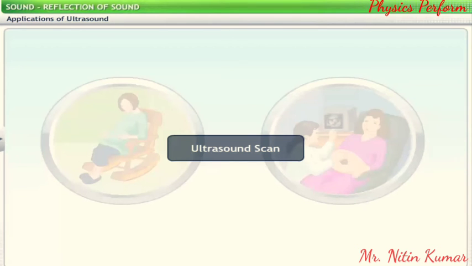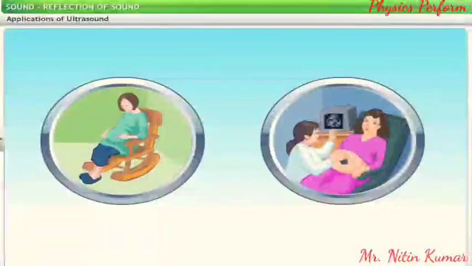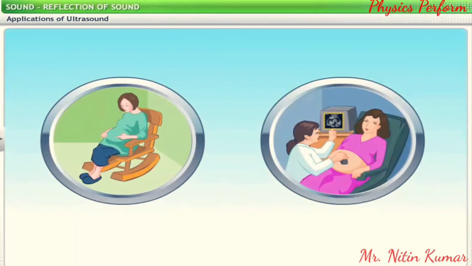A summary of the various ranges of sounds is shown here. What does the word ultrasound remind you of? Yes, it commonly refers to an ultrasound scan that helps check on the health of a baby in a womb. Ultrasound scanners enable us to obtain images of internal organs of the human body.